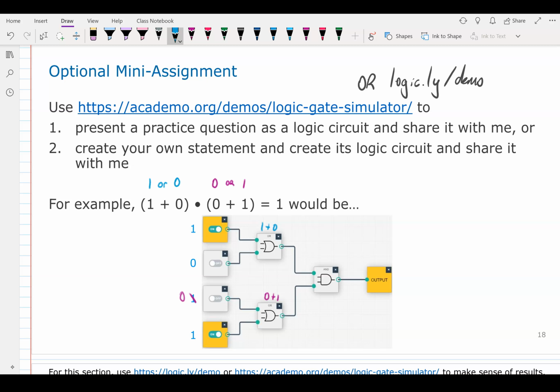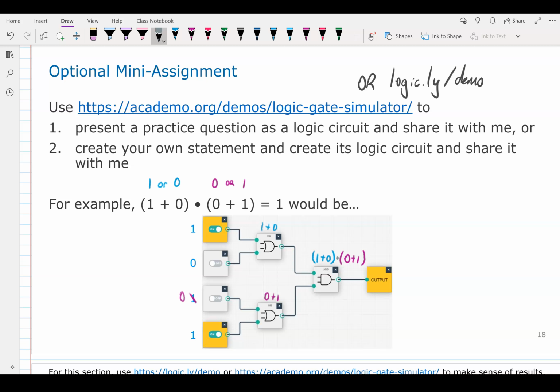And then you have 1 or 0 as an input, coming together with 0 or 1 as an input, and the gate itself is an AND gate, which is what that dot is, okay? So this is a little bit of foreshadowing as to what we're going to do next, following this introductory set of gates for this unit.